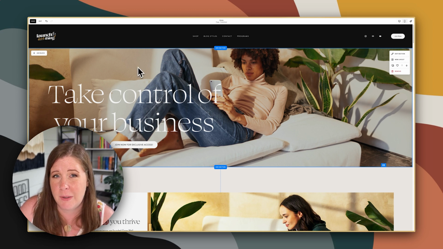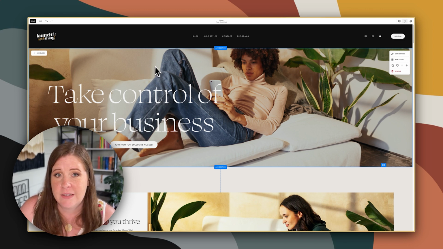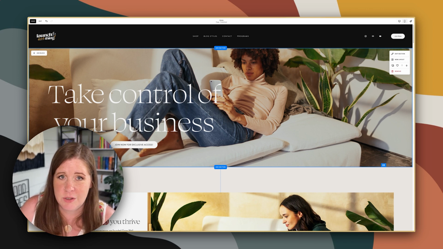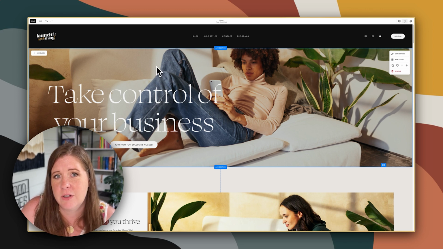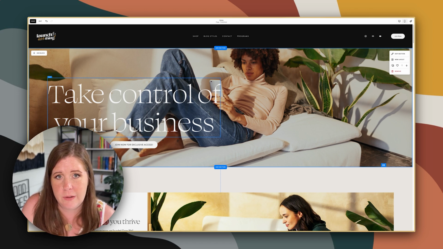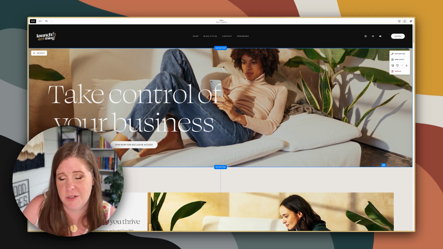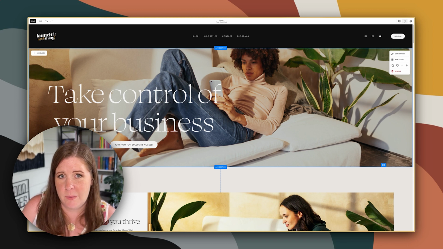You need to get really familiar with how Fluid Engine works first before you can start to rely on any tweaks and stuff like that. That said, now that I've been using Fluid Engine for a couple years as a posting, and I've been using SquareKicker since 2020, I know how they work, and I can trust that if I adjust the font size so that I can keep it from wrapping, I can just go down a little bit or up a little bit. That's okay. But for beginners, I say rely on Fluid Engine specifically. And once you get comfortable with that, then add on another piece if you want.